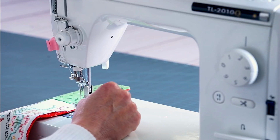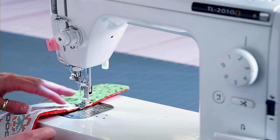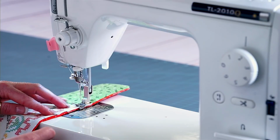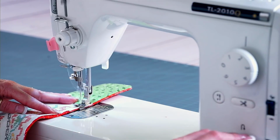However, when you were making yours, if you planned for a nice big top stitch, then that's okay. So this part is really personal preference, however you want it and however you made it, but I'm doing mine very, very close to the edge.